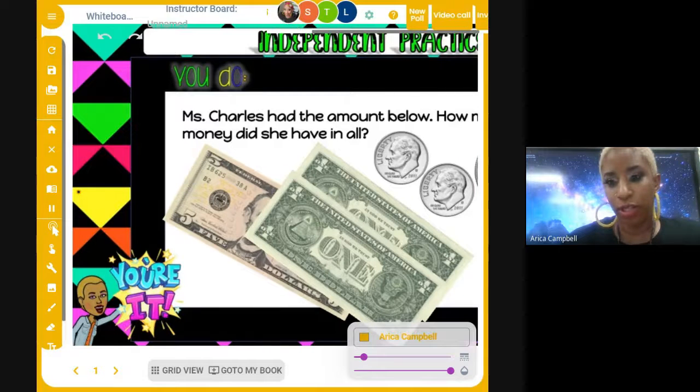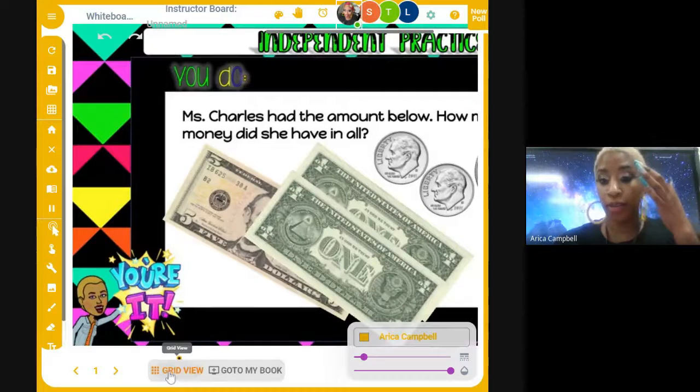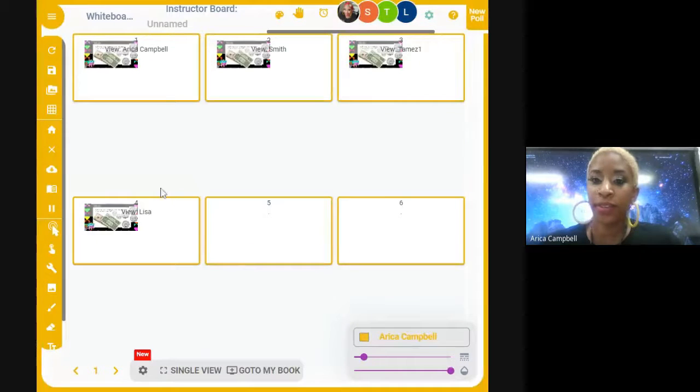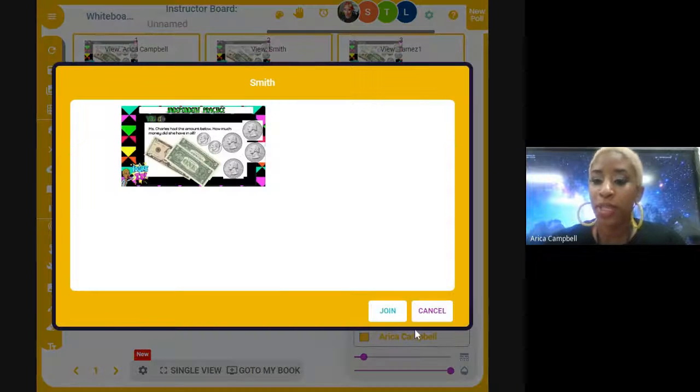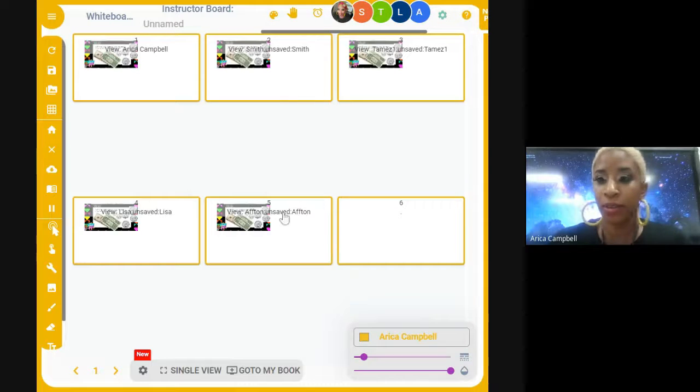And then I go to grid view, and I can see what they're doing. I can see what you guys are writing, if you're typing anything. I can see that you're trying to work it out. And then I can say, okay, Miss Smith is doing a good job. Miss Smith, can you tell me what you're doing and why you're doing that? And she's like, no, I don't like you.